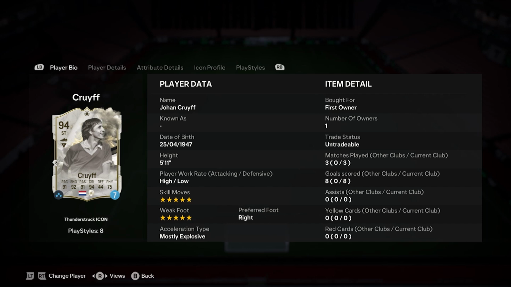Today we are looking at Cruyff, the 94 rated icon. He is the Thunderstruck 5-star and looks absolutely phenomenal. He is only one upgrade at the moment from his normal base icon version, whatever they want to call it, but he has got the ability to go up by a +2.